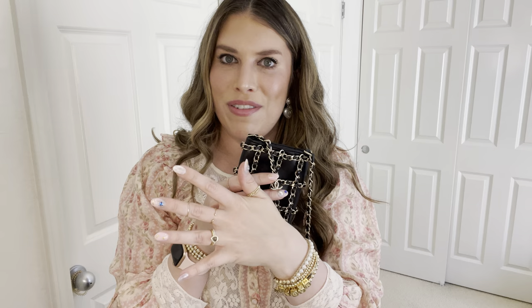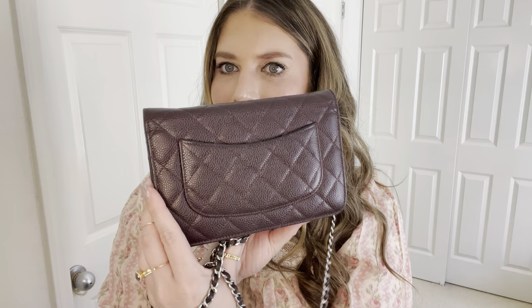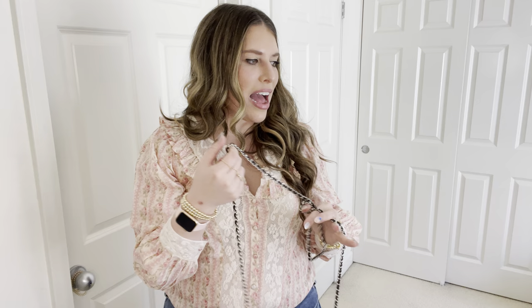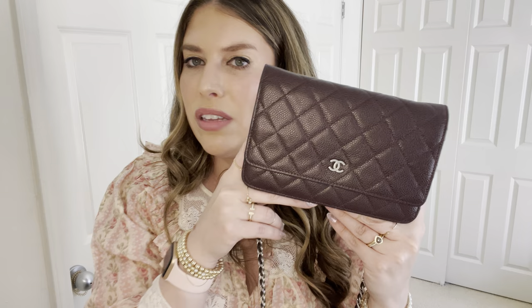Moving on up to the most frequently used bags — it feels like a very close tie. Now I discussed this bag in my last video. This is the Chanel wallet on chain. This one is very well loved and well worn — you can see there's some flattening and creasing. My wallet on chain is just such an easy thing to reach for. I didn't put this first because the wallet on chain gets subbed out for some of my Louis Vuitton medium bags — like sometimes my Alma BB wins just because the WOC is more casual. It's very cute and functional but more casual, especially with the burgundy and caviar and the silver hardware.